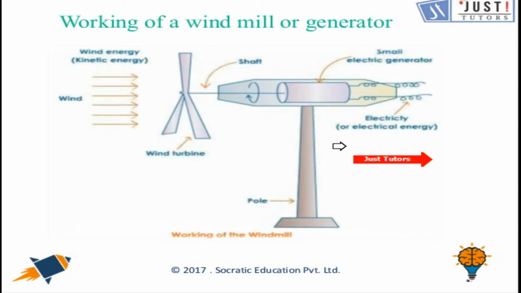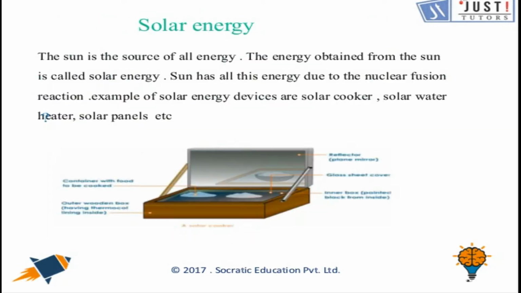To be commercially useful, a number of wind electric generators are set up in a large area called a wind farm. The combined electrical outputs of all the generators are then used to supply power. So this was all about wind generator. Let's move forward and now let's talk about solar energy.